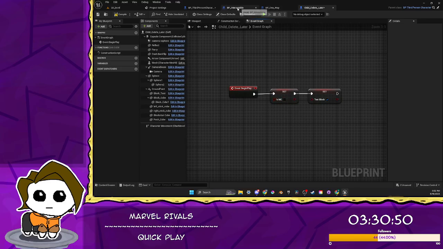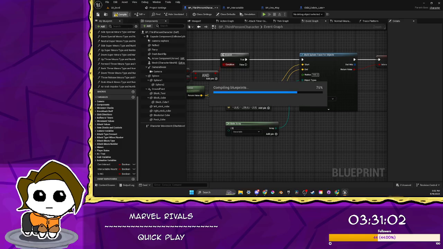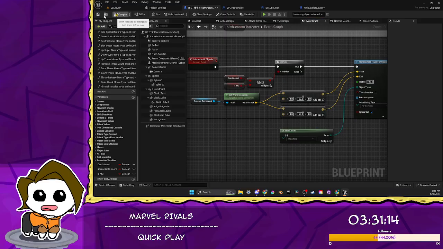Oh, and then I have to make the default for isMC true so that for everyone else it's set to false. Oh, and then I have to recompile again.